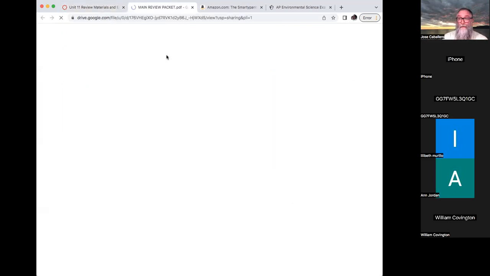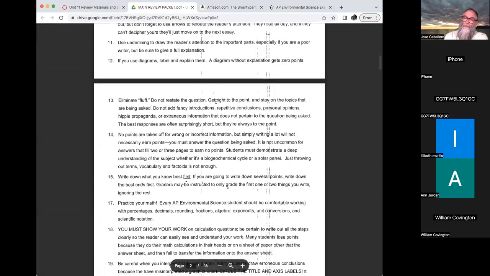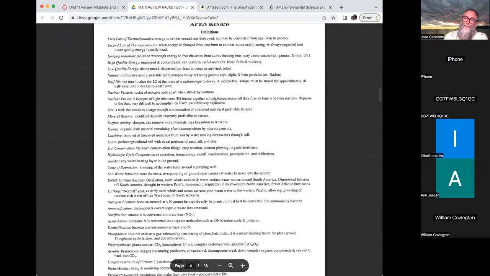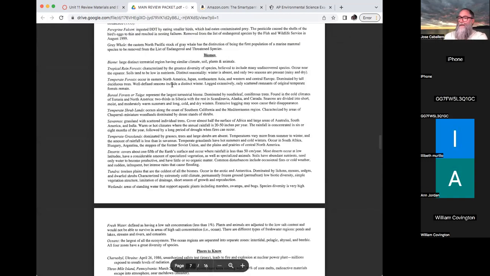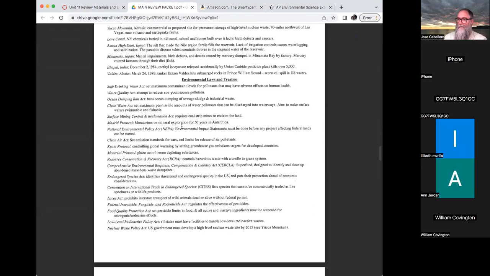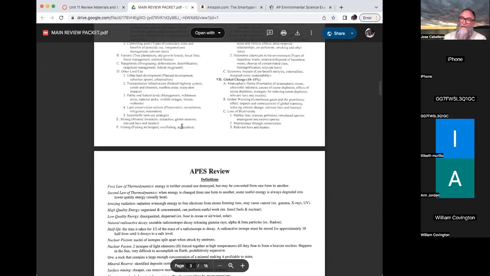So here's the one that I made. You can get this on paper if you want, and you can also print it from here if you want to have it on paper at your house. So I can print it for you, or you can print it. There's a section about how to prepare for the exam. Then there's the official course description from the College Board. There's a review that's like 4 or 5 pages of all the biomes and all the places to know, and it has key vocabulary, key chemistry, and some of the basic concepts.